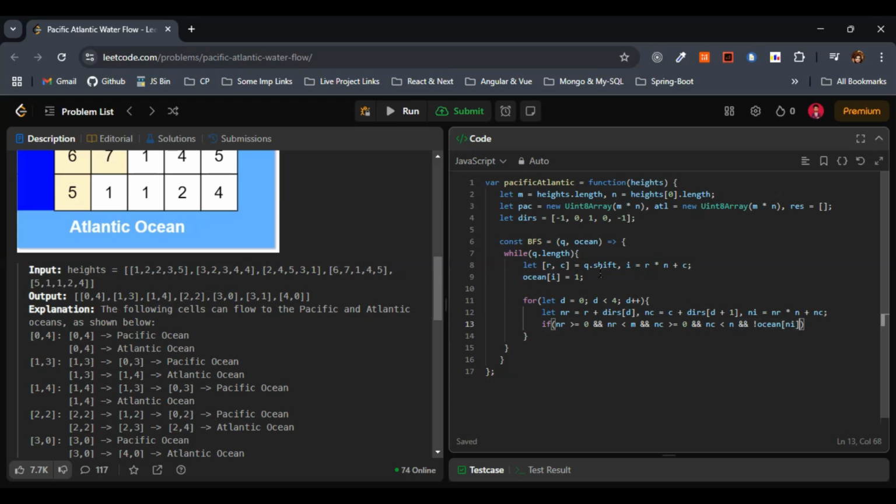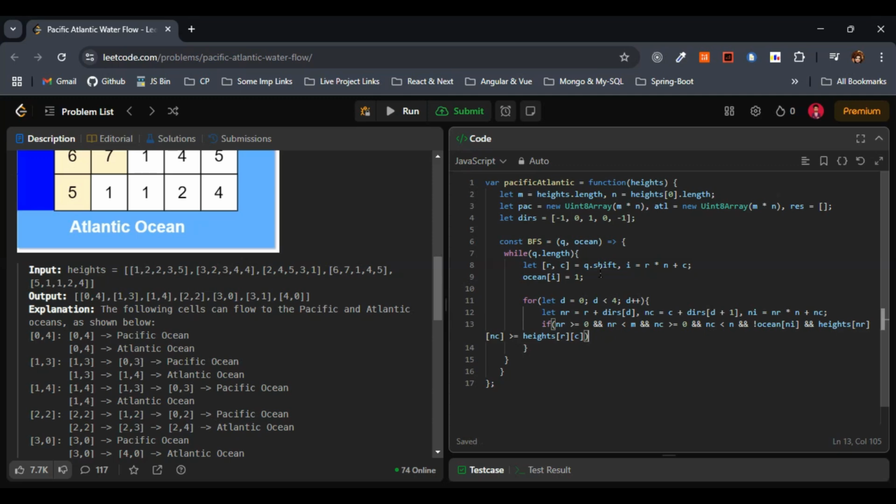So height, this one we have to consider height now. So also height should be not decreasing, right? So this one, height of Nr and Nc, should be greater than or equal to heights of row and column. So I hope this is clear, whatever I have written here.